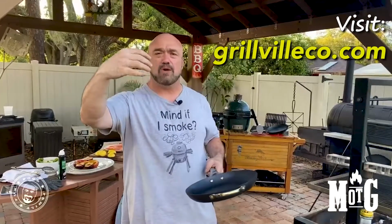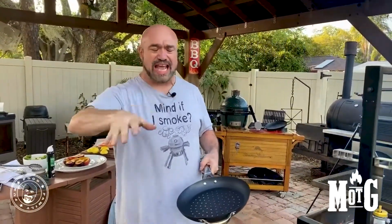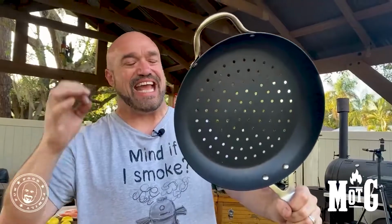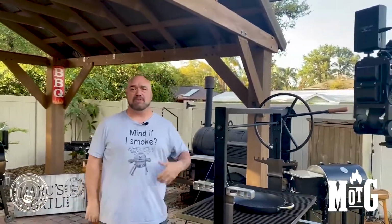The same folks that I work with at HSN that sell the best non-stick cast iron cookware you've ever used have taken it to a perforated grill pan outside. And this isn't cast aluminum, guys. This is carbon steel. This is fantastic. So I don't worry about putting it over the fire.